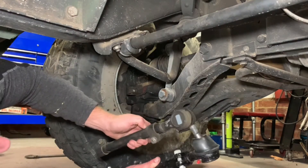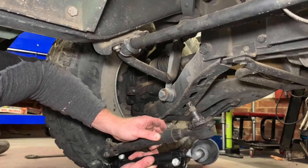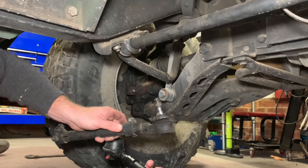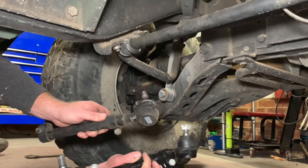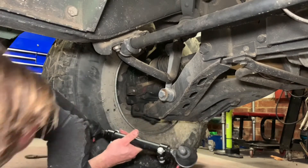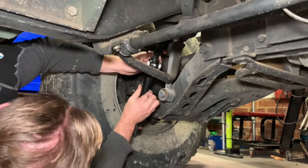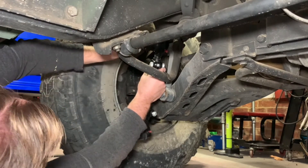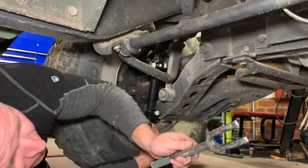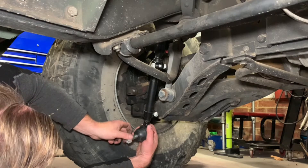We got a lot of stuff in. I need to inventory to make sure I got everything. I really need those little fittings for the time delay module — that's what I want to do this episode so we can steer it. Got a new transmission cover because mine is dented, and I'm also changing the filter. Got a new cover. Also got the passenger seat cover — I was missing this.